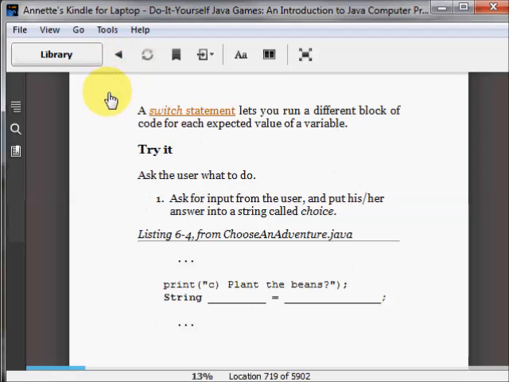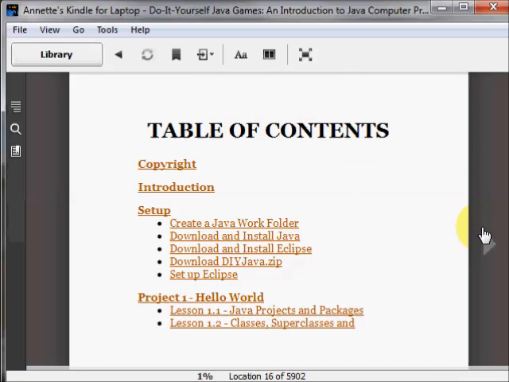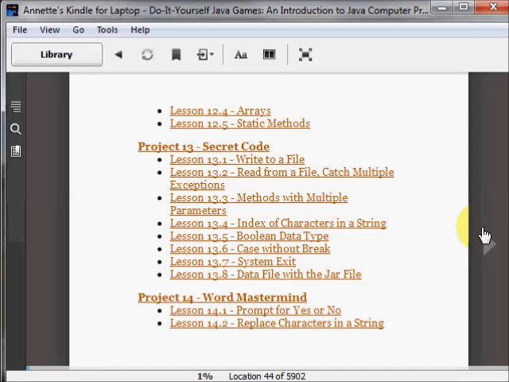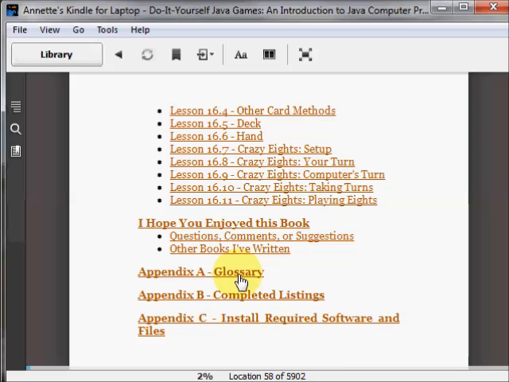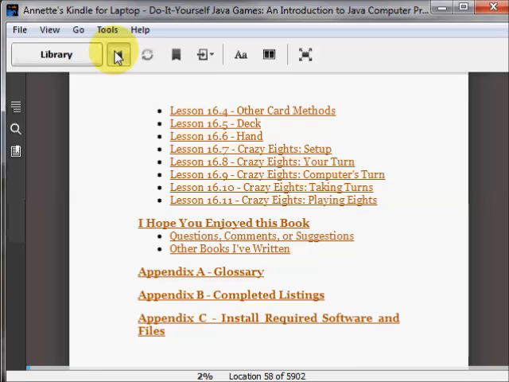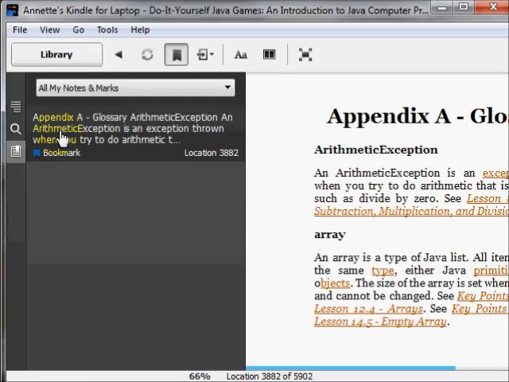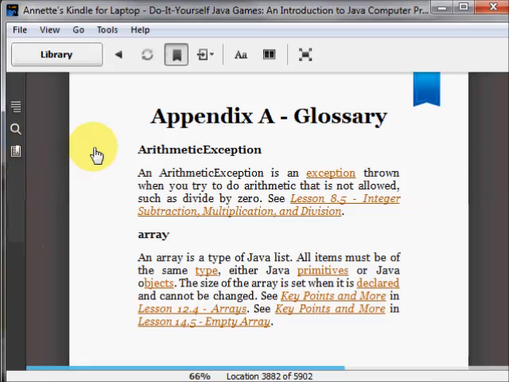You can make it easier to find the glossary by bookmarking it. First, go to the table of contents. Scroll down to the glossary and select it, and then click the Bookmark button. The glossary is now bookmarked as indicated by the bookmark on the page. Then, no matter where you are in the book, you can easily get to the glossary. Let's return to where you were in the book. Now click Notes and Marks, and click Appendix A Glossary. You can click Notes and Marks again to close that pane.